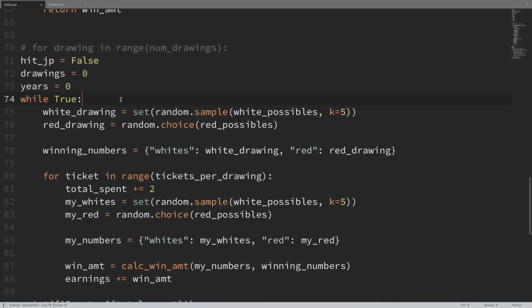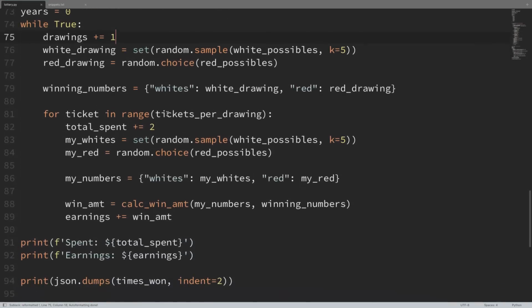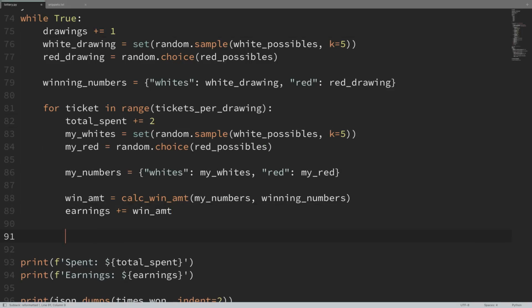So right inside of our conditional here, remember, this is going to be one drawing each time it goes through this loop. And then in our inner loop here, where we are checking our tickets, all I'm going to do is check this win amount.